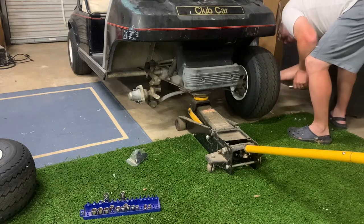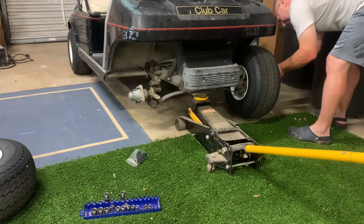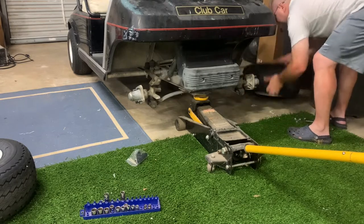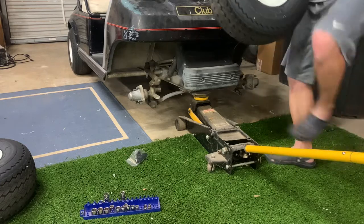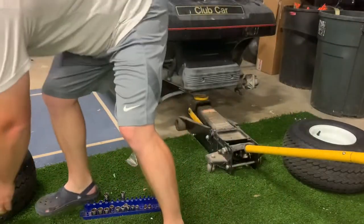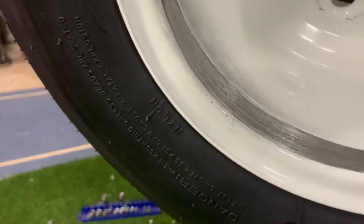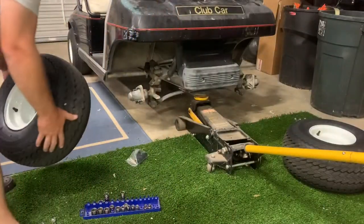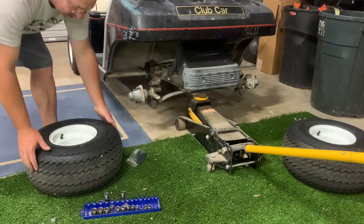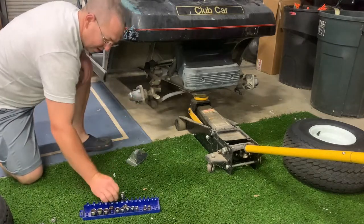Almost there — three of them off, last one coming, and this wheel will pop off also. I'll show you real quick where the wheels were rubbing — this one's not too bad, but this one was pretty bad. This bushing was completely gone — it is rubbing away the metal. But that is what allowed me to get this golf cart so cheap: the person selling it thought they had a serious issue, and didn't realize it was just a bushing. I did, and I will take the deal.